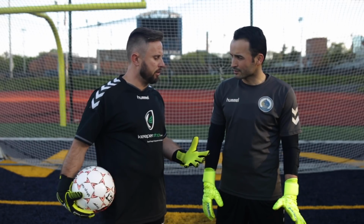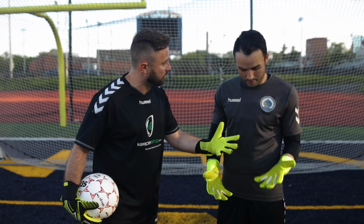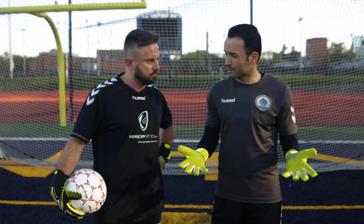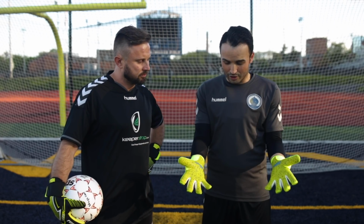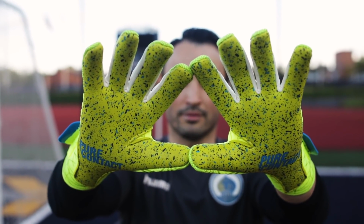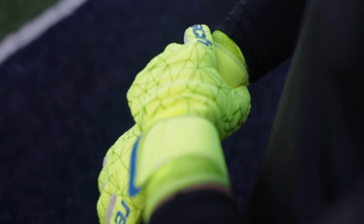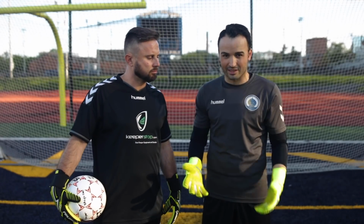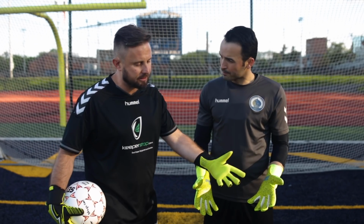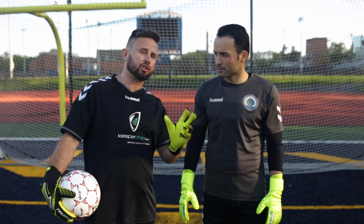What did you feel about the density and durability of the latex? So this is still a high-level game glove, so it shouldn't fall to bits after 20 catches. Yeah, I mean, we've probably taken like 100 shots today. My hand and the gloves has touched the ball over 100 times, and you can see right here, there's absolutely no wear and tear, not even a scuff mark, absolutely nothing. So you can tell for sure that it's a very high standard from Reusch. Yeah. It has blue dots in there for the Hydrograin, the black dots for the durability. At the end of the day, it's still that G3 Ultra Soft Latex.